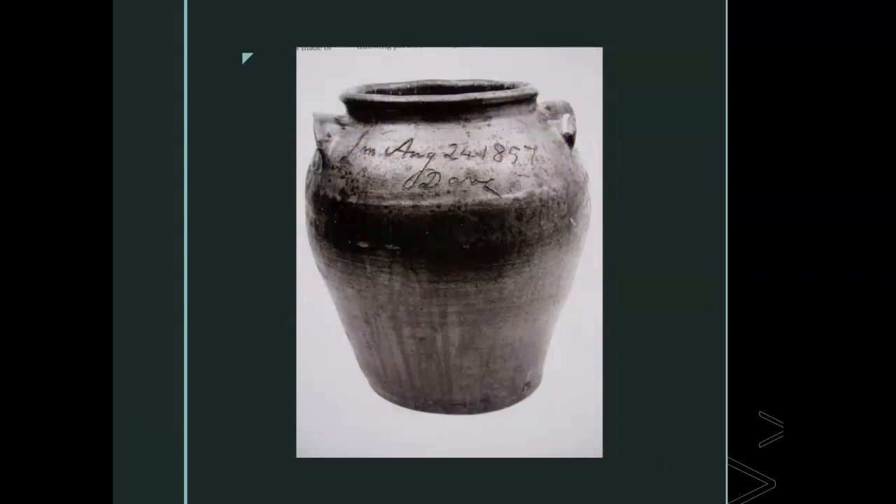Only 20 of his enormous 25-gallon signed jars exist. They are dated and have a rhyme etched into the pot's surface. It's also theorized that Dave may have learned to read and write while working as a typesetter for another owner, Abner Landrum, who published a newspaper called The Edgefield Hive. Dave's vessels are enormous, sometimes ranging from 25 to 40 gallons. Dave must have been strong because he probably had to manipulate up to 50 pounds of clay while kicking a foot or throttle wheel.